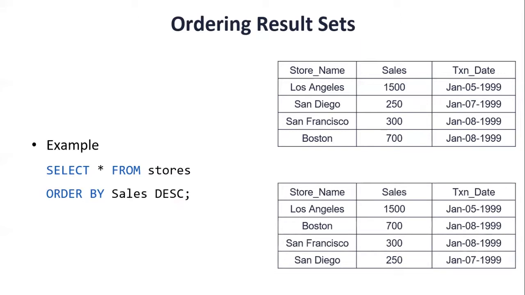So we will get the result as this. You can see now the largest one is on the top, the second largest is next, the third largest after that, and the smallest is the final one. If you want, you can even specify multiple columns. In that case, if there are two identical values, the second column will be used to sort the tiebreakers.